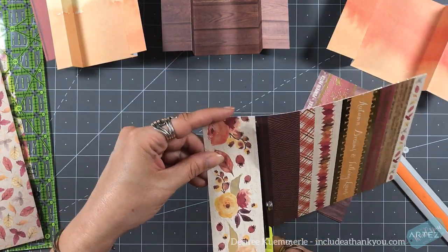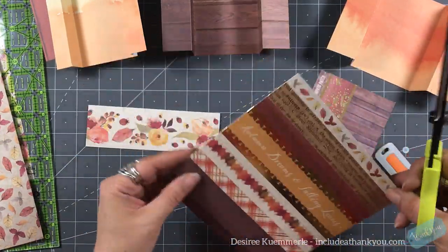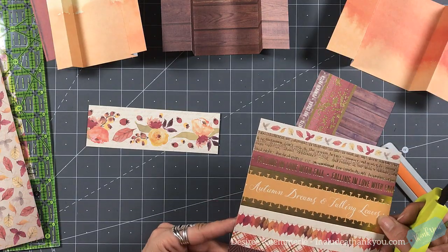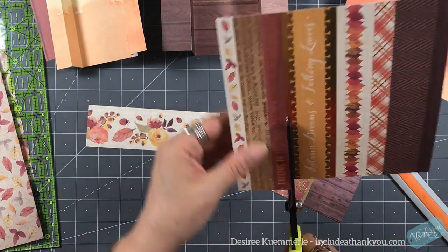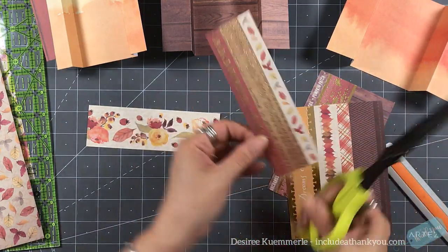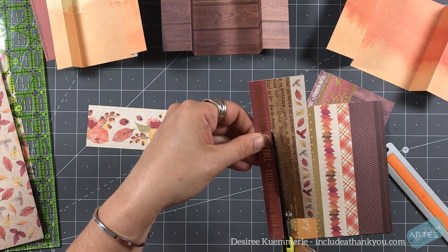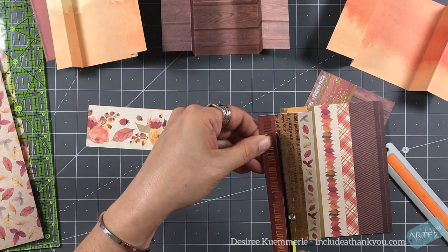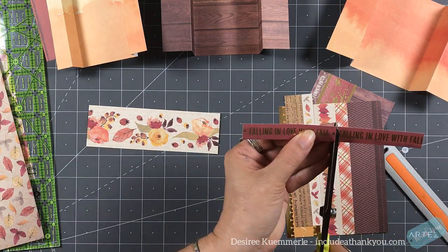Now this one is absolutely gorgeous. These watercolor flowers, I just love the colors of these. I think they're beautiful. I just love the color palette that was all in this paper pad, period. Between the deep rusts, almost reds and golds and those greens. They're just very earthy, what I call earthy. Yeah, it's a technical term.